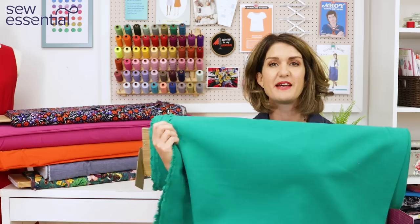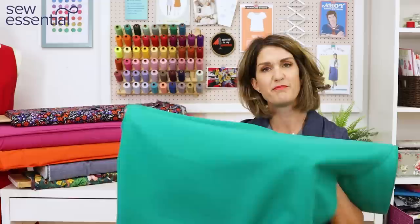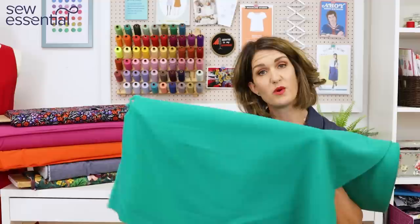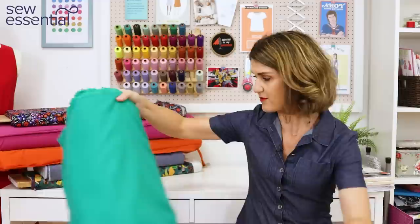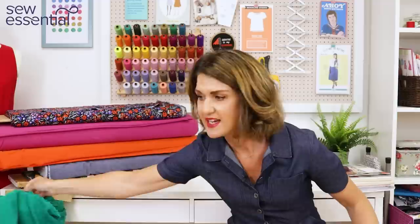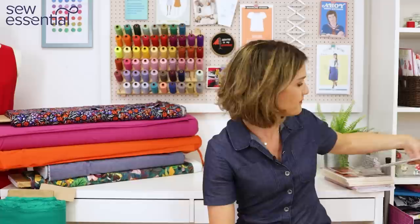We've got the cotton linen mix in all these glorious colours — neutral colours like navy and black if that's more your bag, but I am a lover of bold colour. I was on a beautiful French clothing website and saw a pair of high-waisted wide leg trousers in jade green and they looked so chic and stylish — that would be my choice. I'm going on holiday in just over a week and I was supposed to be making a sundress, but I'm thinking I might make a pair of those shorts instead.